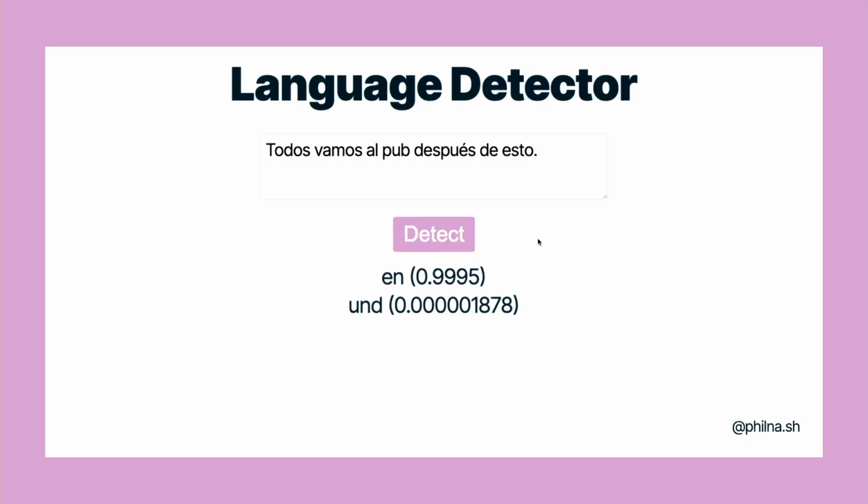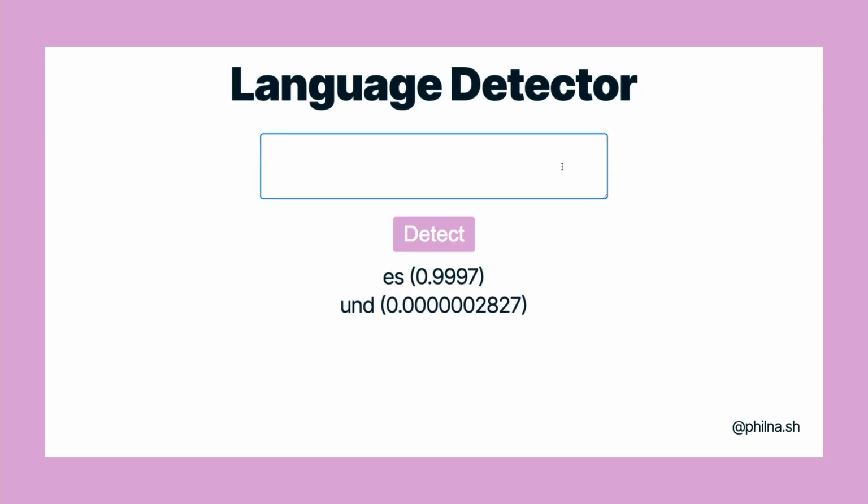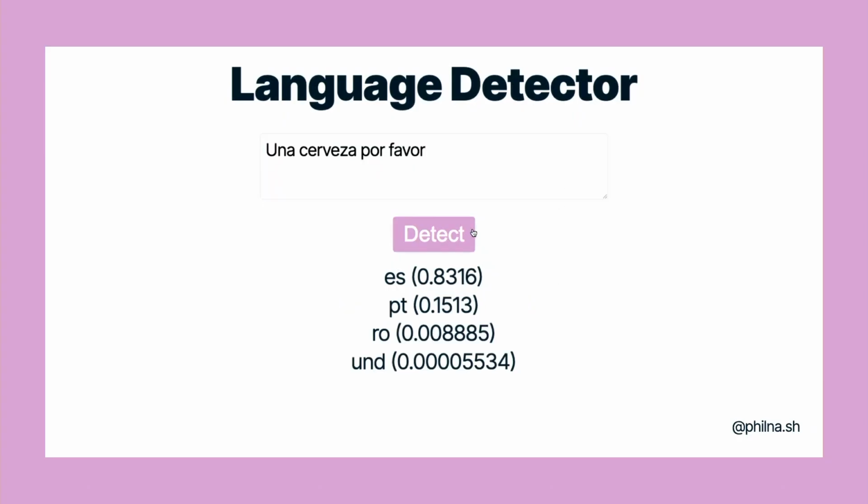But if we put in what we just translated out, I'm slightly less sure it's Spanish, but not that much. I did note that an important thing to say in the pub is una cerveza, por favor, but I use this one not just because I'd like a beer, but because sometimes it thinks it's Portuguese. It's all right, and a little bit of Romanian, I guess, maybe. Okay. But the language detector is useful, right? We can pick our most favorite possible language, and if there's a trade-off, that's where you maybe give your user options. Be like, I think this is Spanish, but let's go for it.